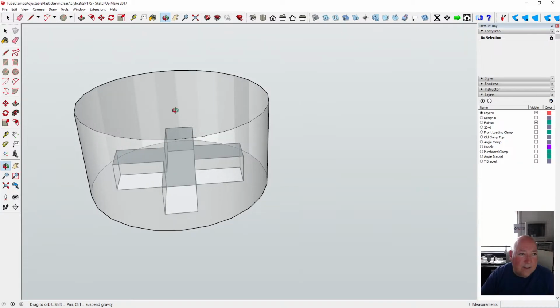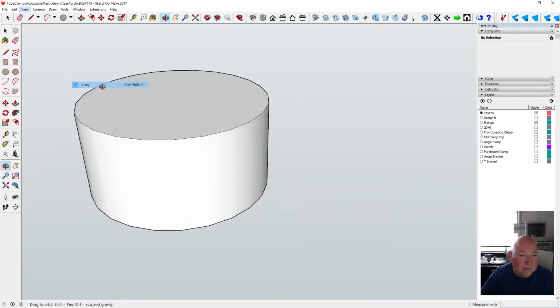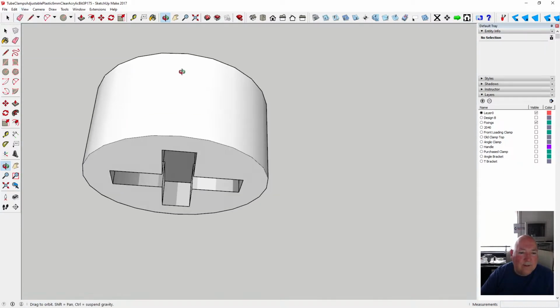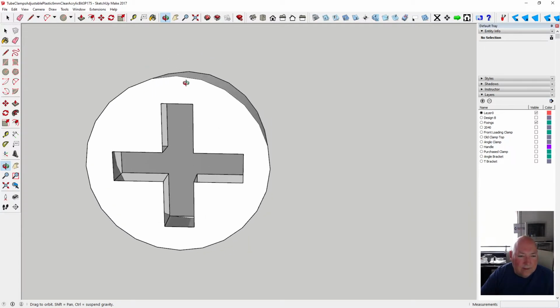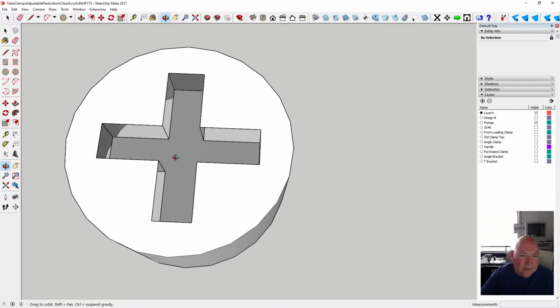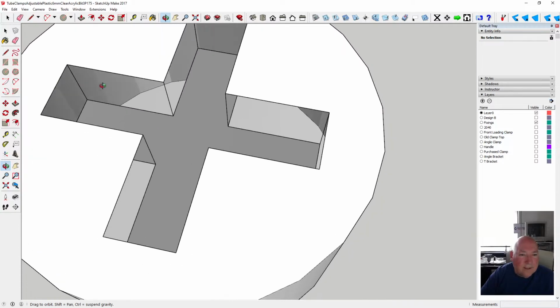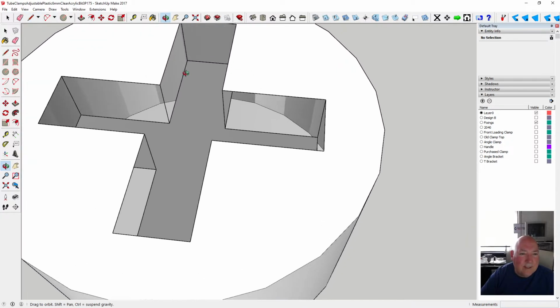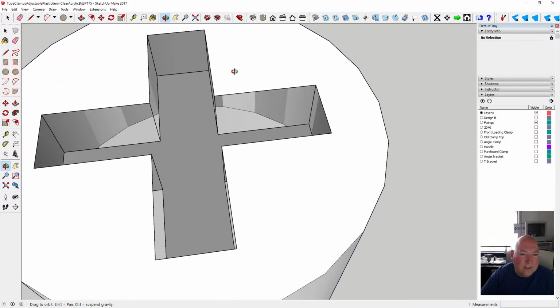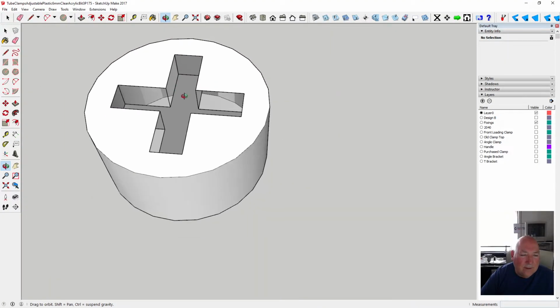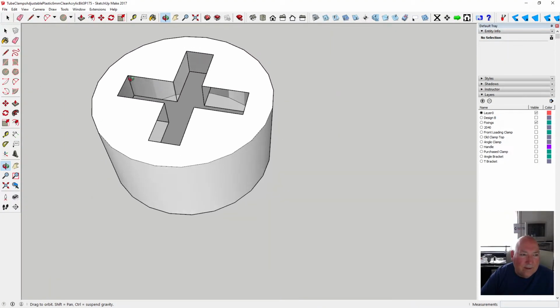Right, that's okay. So we've still got our screw. We seem to have hollowness going on here. So let's put some stuff back. Oh no. Well, the base is there, it's just the sides are hollow. It's weird, isn't it? Unless it isn't hollow. No, it's not hollow, it's just got no colour.